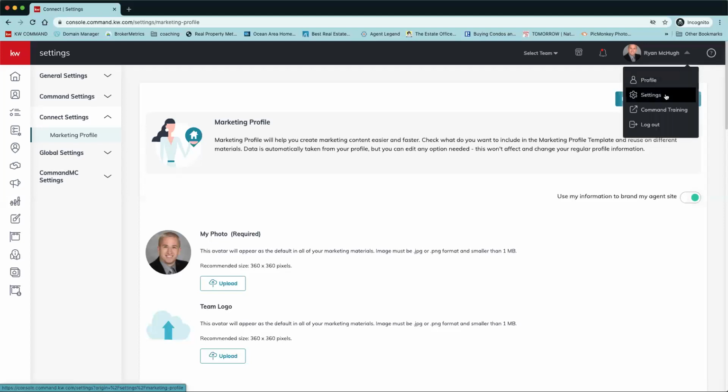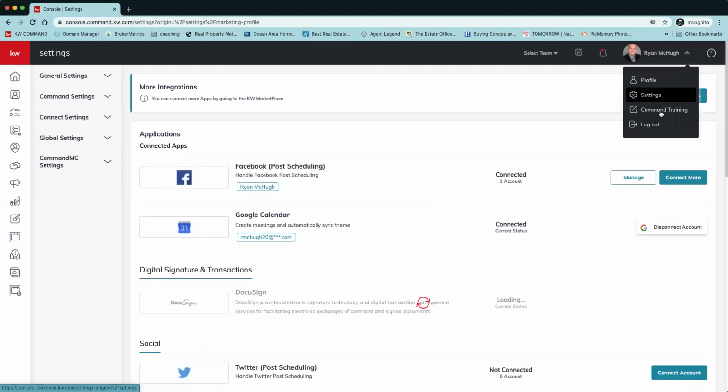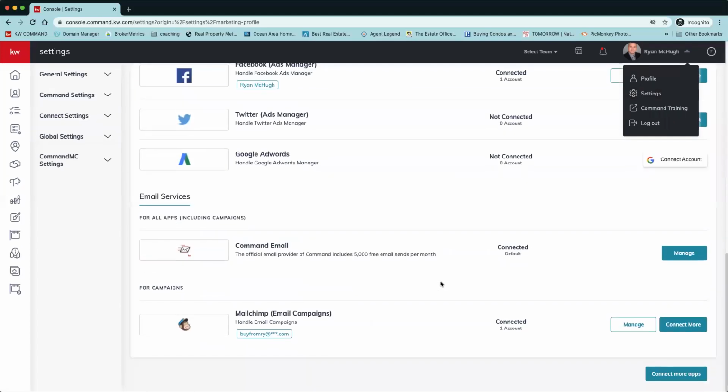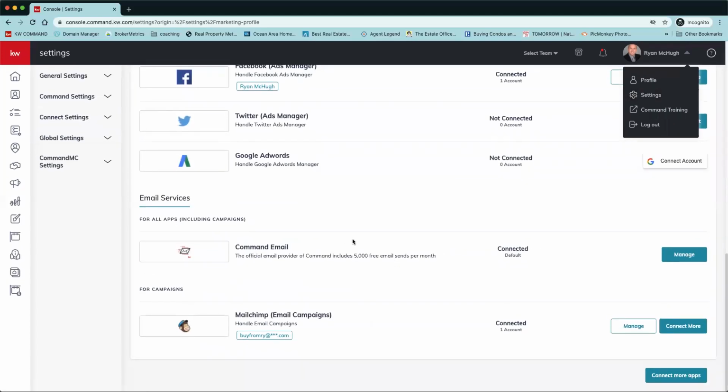Number 2 is if you don't have your KW email set up and your Command email account set up, we need to do that. So when we go back into settings, the main part of settings, you're going to see all the applications that tie into KW. Your Command email should be dead last or second to last. So when you scroll all the way down, you'll find Command email. Now, the key to this is that it is linked to your @kw.com email, which is done through Gmail. It's a Google account. When you first signed on, you got this.